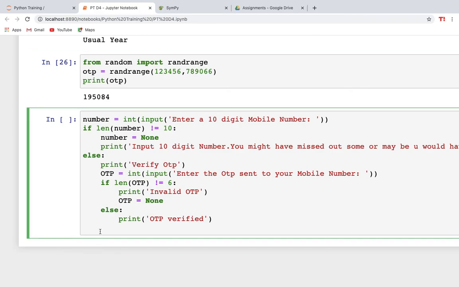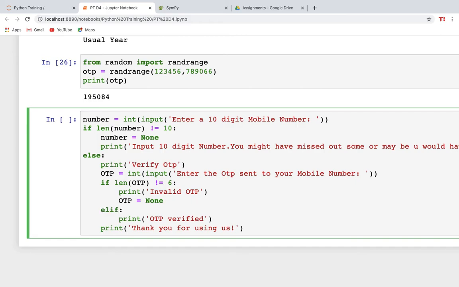So you can write a print for the user, and this is how you say thank you for using us and all this. Okay. So when you make a bank project, these are the things to focus on, right? So my OTP is 195084. So in that case, first of all, the length of the OTP is not equal to 6, and this is an else, not else, just do one thing there, it would not work.